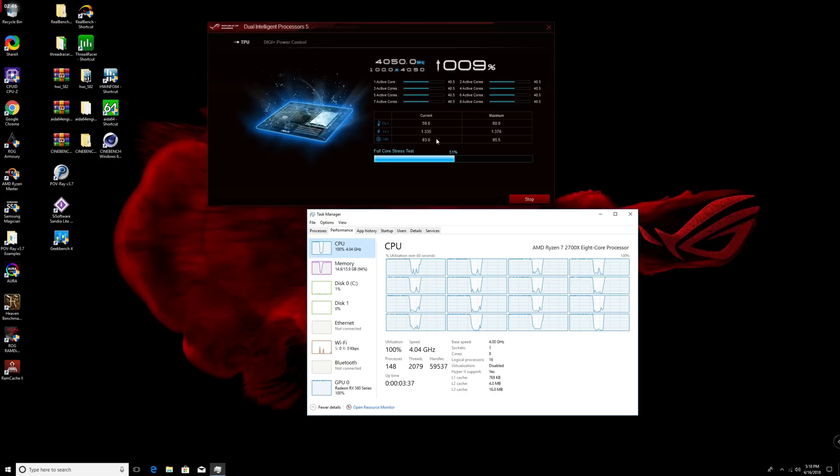As the system continues to pass stress testing, it will keep incrementally increasing the CPU frequency until it reaches a point of instability. At that point the system will crash, which is entirely normal. The application is tracking all this information in real time, so once it reaches instability it will reference the last frequency it was stable at, roll back a bit more conservatively, and load that as the final preset-based overclock. Even though this is executed in software, if you removed AI Suite 3, you'd still be left with the system overclock dialed directly into the UEFI BIOS, just as if you'd done it manually.